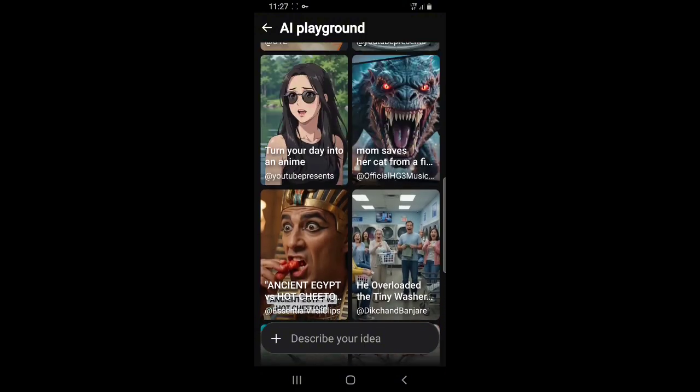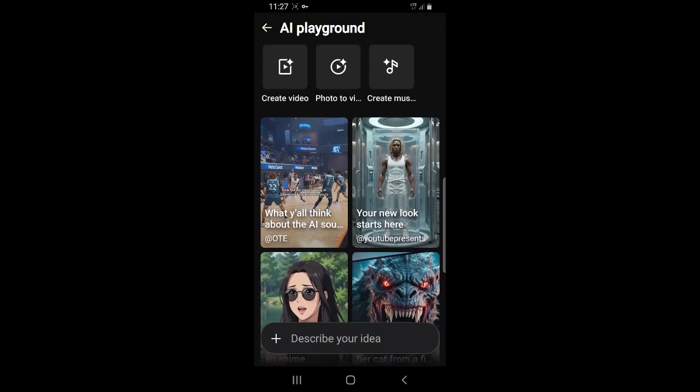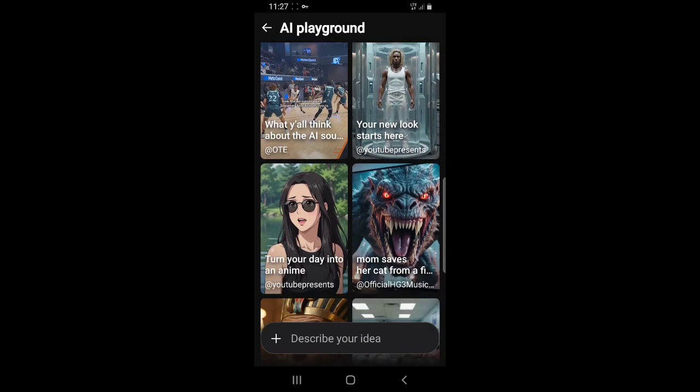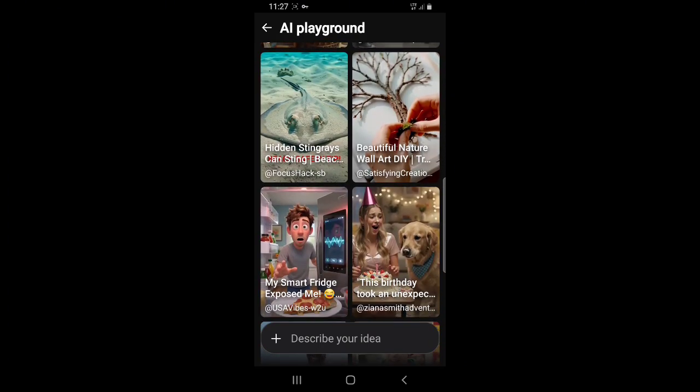In a simple way to generate the video, if you have a prompt, you can enter your prompt into this box, describe your idea. So you can enter the prompt for YouTube AI to generate the video for you. And if you want to add your picture, you click on the plus sign here, then you enter your prompt, then you generate. So I want to use one of these templates as an example to create a video for you now. So keep watching. Let's see how we made it.